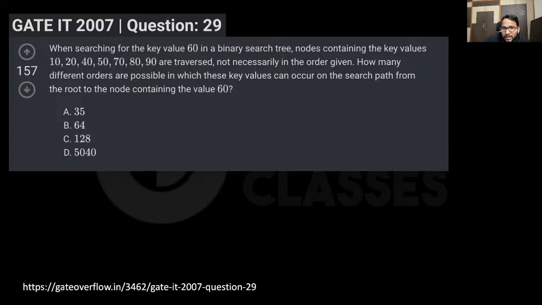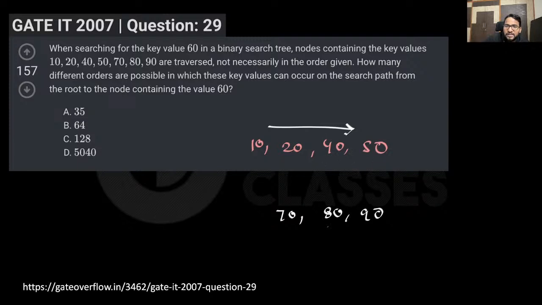See, what are the numbers which are lesser than 60? This is 10, 20, and 30 is not there. Okay, 40, and then 50. These are the numbers which are lesser than 60. These are the numbers which are greater than 60, which are 70, 80, and 90, right? These numbers should be in the increasing order. That's the only one possible way to come up with these numbers. And these numbers should be in the decreasing order. So that's why the only one possible way for these numbers is 90, 80, and 70, right?